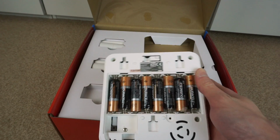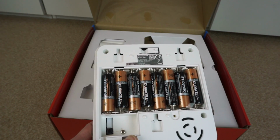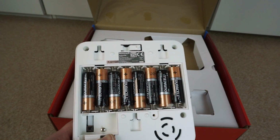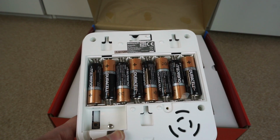I've just opened up the back of the keypad to show what's inside, and you can see it takes 8 AAs, which should hopefully give good battery runtime. I think Honeywell claim this will get about a year under standard use of setting and unsetting it 3 times a day.